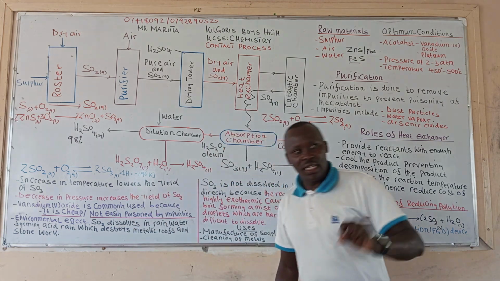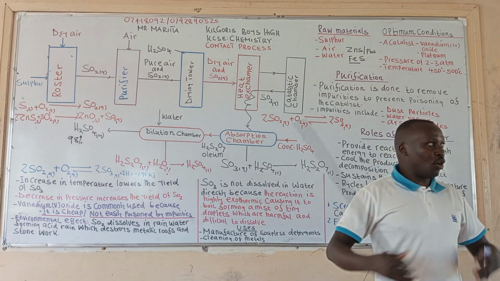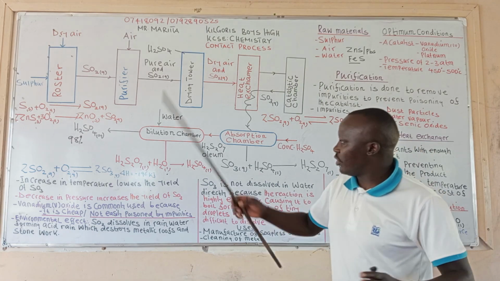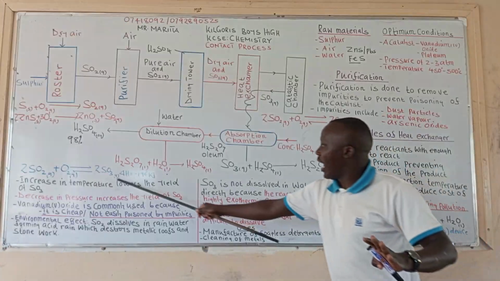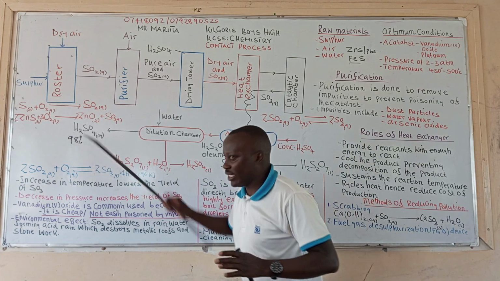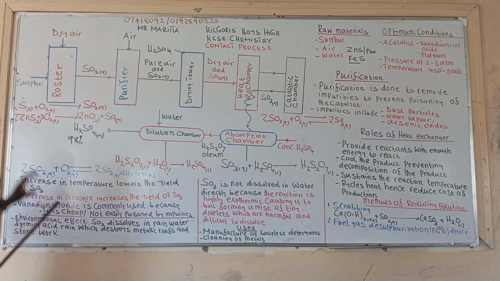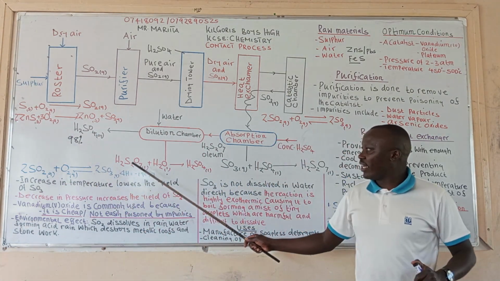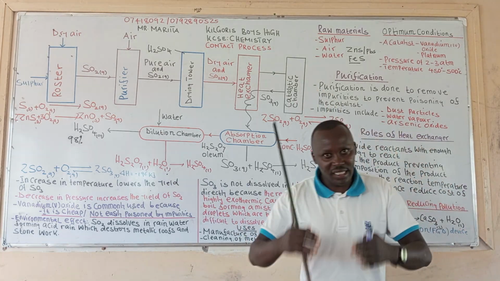There is a commonly tested question from this contact process. After going through the flowchart, you will be given an equation in the contact process, and it normally takes place in the catalytic chamber. So what are some of the questions you are expecting? You will be given this equation in the catalytic chamber, where sulfur dioxide is converted to sulfur 6 oxide, and an energy given as negative 196 kilojoules.